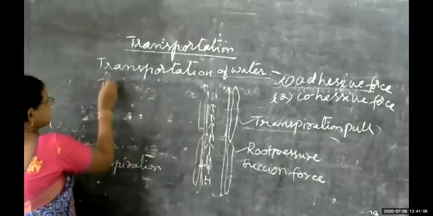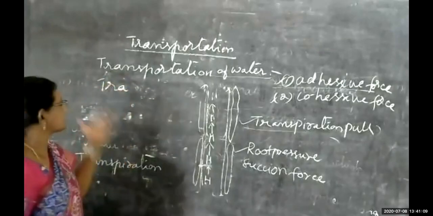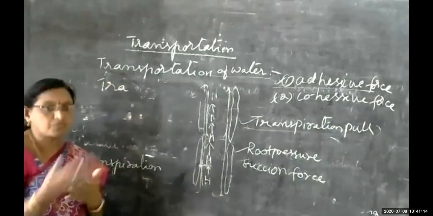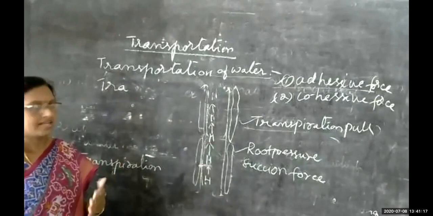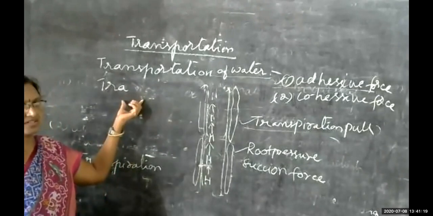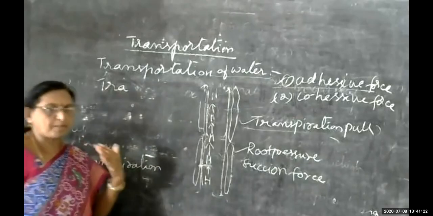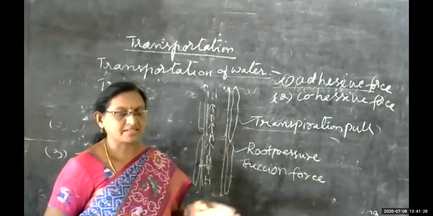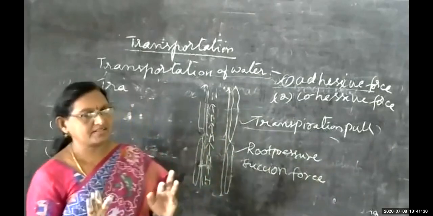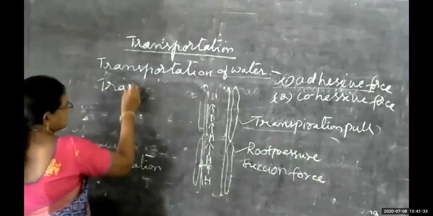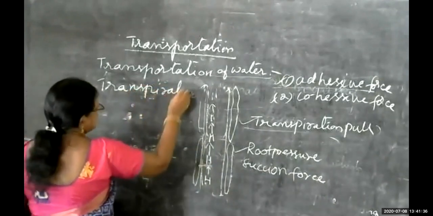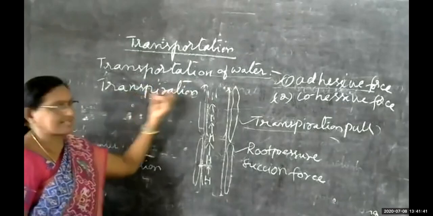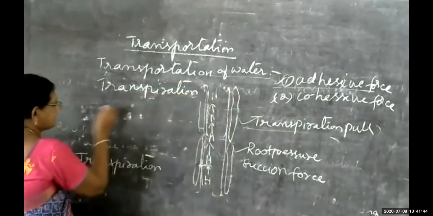So this transpiration is nothing new for you. In very lower classes you have already read about transpiration. So the excess water is removed from the leaves in the form of water vapor. How is a plant able to remove the water? There are certain structures present in the leaves that help in the transpiration process. They are nothing but stomata.